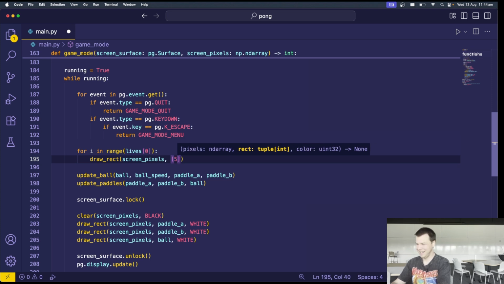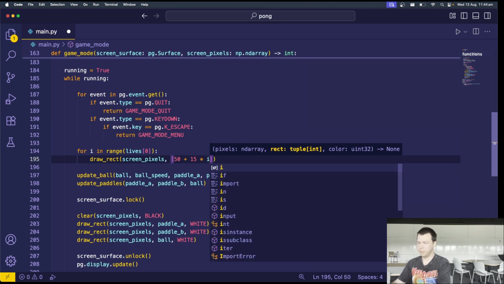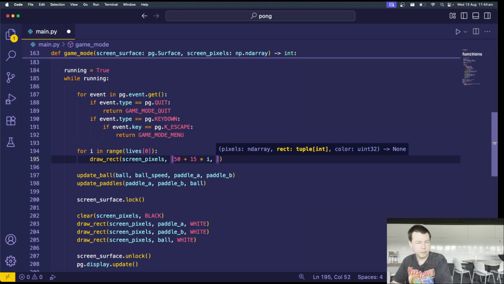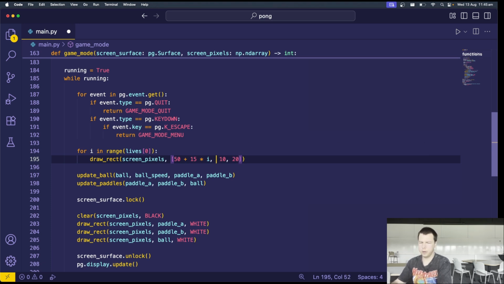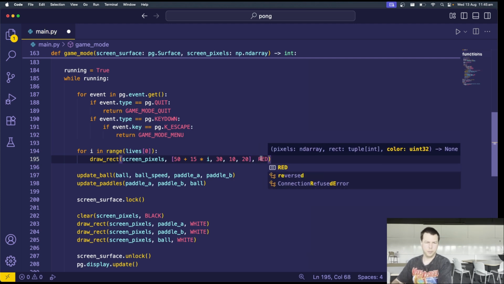Start at x equals 50, and for every life, I'll step along by 15 pixels. My width is going to be 10 and my height is going to be 20. Oops, I forgot my y coordinate. My y coordinate will be 30. Then for my color, I'll put red.